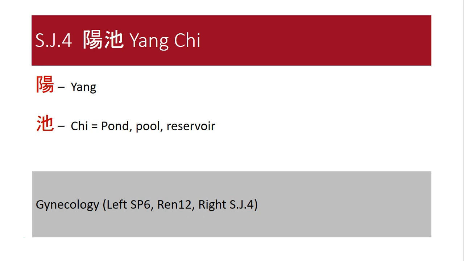This is a point that I use with pericardium 7 for shoulder pain as one of the Kawai wrist pairs. I also use it on the left with moxa for many gynecological conditions, in Yitianyi's combination of right spleen 6, Ren 12, and left San Jiao 4.